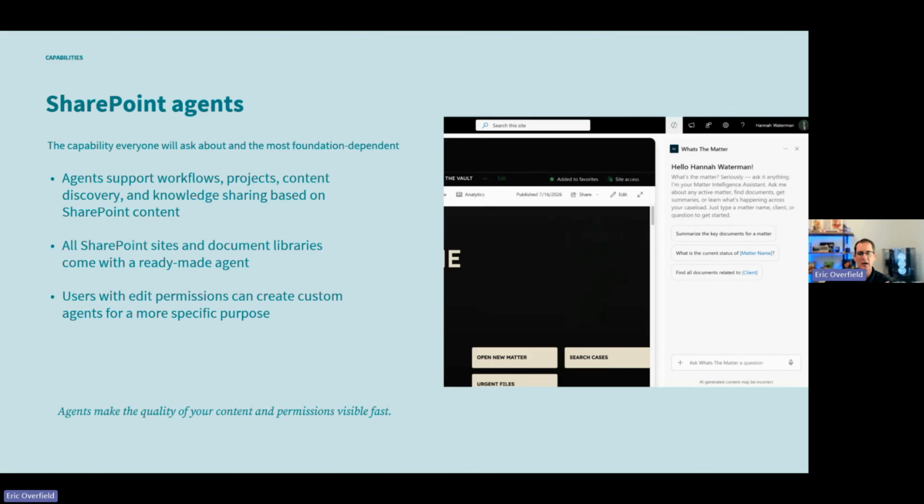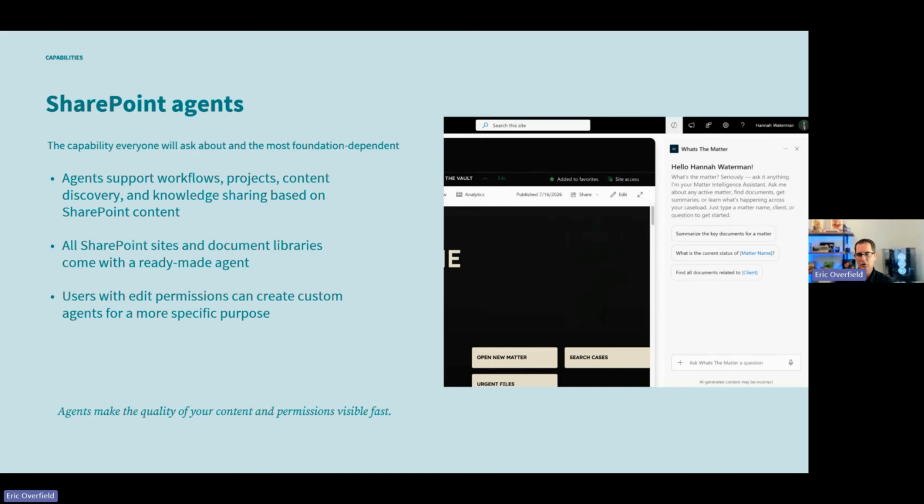So I have access to a site. You broke that permission, so I don't have access to the document library. You forgot, you thought I did. You tell me to go to that SharePoint agent to get it, and I find I'm not getting the answer I expect. You expect me to have it because the data is there. You broke permissions. I don't have access to it, so I don't get to see the results from that. Or vice versa. You thought you hit something and you didn't, and now all of a sudden I have access to data I'm not supposed to. So that's really interesting here.